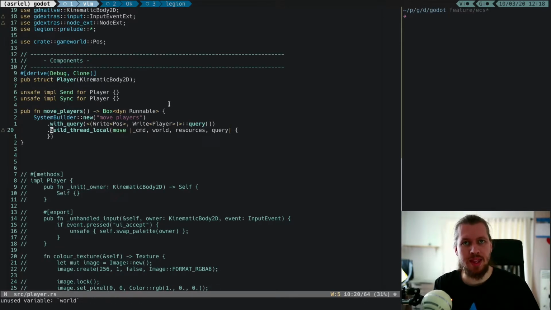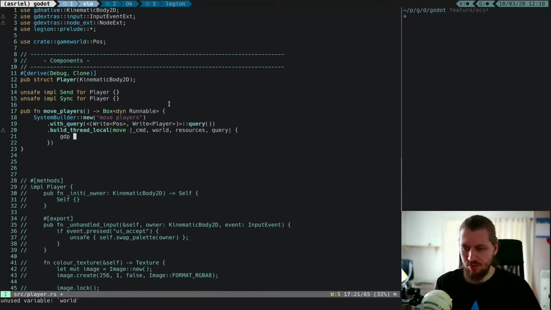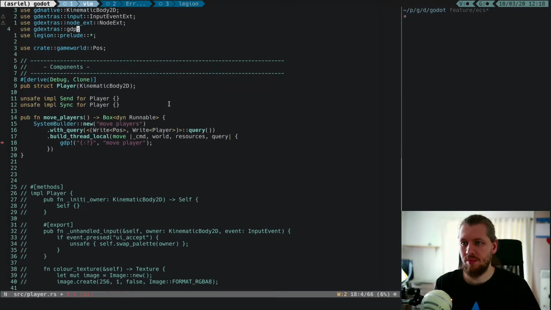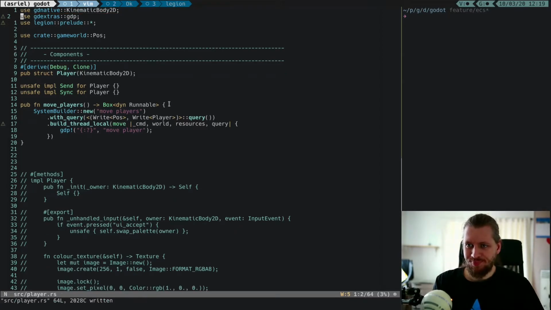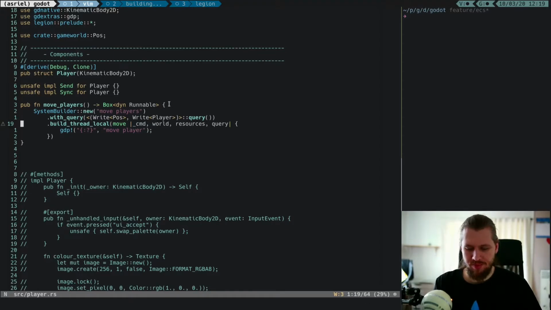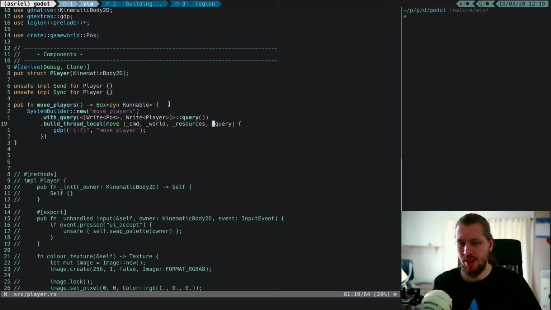We haven't actually done anything with the system, but now we have this set up. So let's go and look at what we can do. We can just go to print move player here, and we have to add that. So it's happy, we don't need that or that for now. Excuse me. And let's see, what's this complaining about? Well, we're not using any of these things. They all are unused variables, okay? Just quiet the warnings.